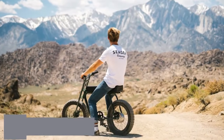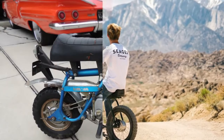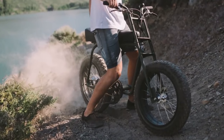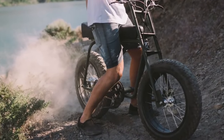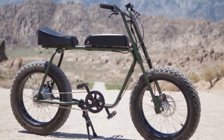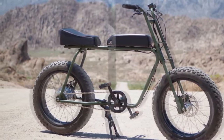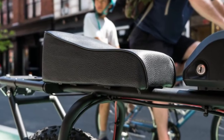We are taking it back, way back, to the 70s, where every kid's dream was to own a Honda Z50 mini trail bike. Well, the guys over at Lithium Cycles have us covered. One of the first things you might notice is that it's 100% electric and has no engine. The battery pack was actually designed to resemble a fuel tank and was mounted on top in front of the seat. The padded seat has been shortened and has the unique option to add a cargo rack.